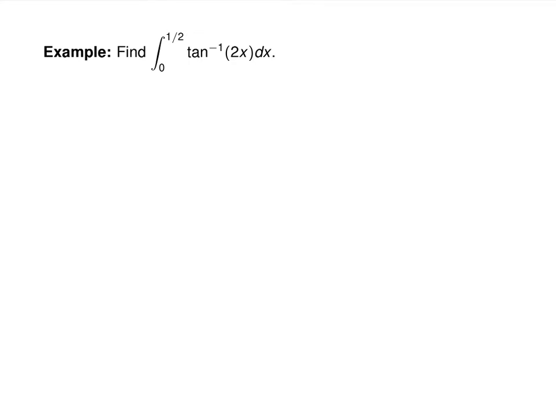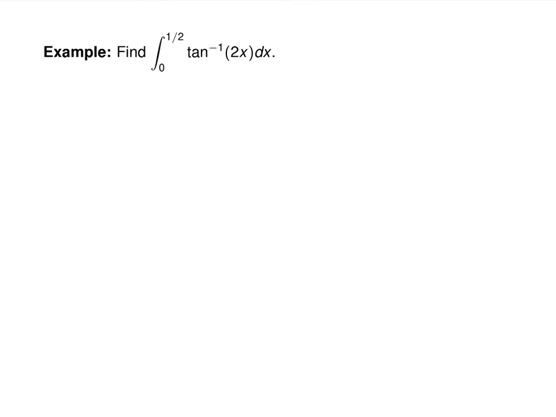Now the method used to find the antiderivative of ln x can also be used to find the antiderivative of inverse trigonometric functions, such as inverse tangent. Also works for inverse sine and inverse cosine. The resulting integral that you get when you do the iteration of integration by parts is a little bit more complicated in this case, and you have to use both the integration by parts technique and the substitution technique to get the antiderivative of this function.